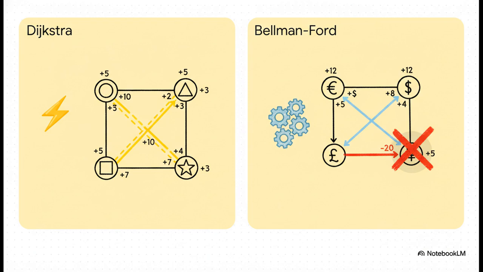The Bellman-Ford algorithm, on the other hand, is slower, but it can handle those negative values. Now, why would you ever need that? Well, think about analyzing currency trades, where converting from one currency to another and back again might actually earn you money. That's a negative cost. So for a roadmap, you use Dijkstra's. For finding arbitrage opportunities in finance, Bellman-Ford is the only tool for the job.